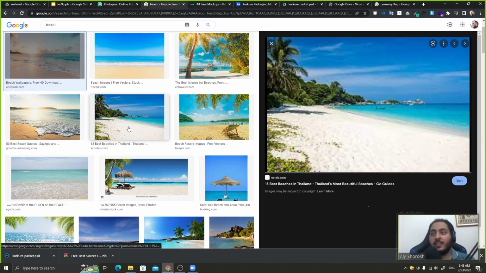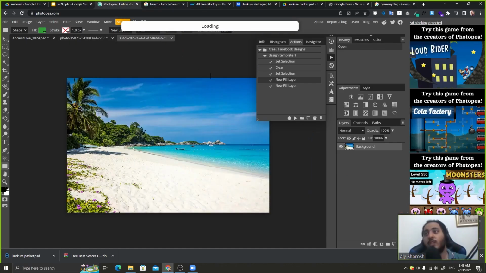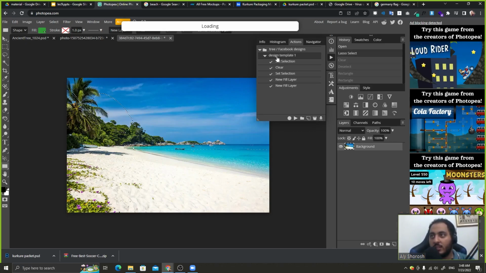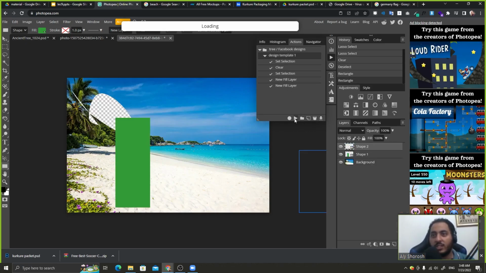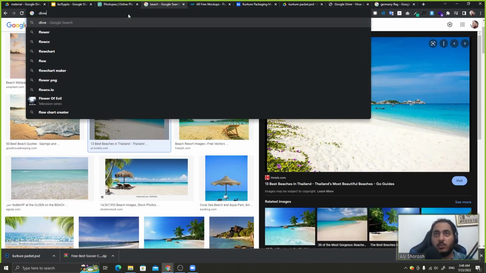So you get any image you want, and you put it here, and when you want to apply your action, you go to the action set that you are on, this set, this action, and it will implement the steps for you. And also you can download actions.